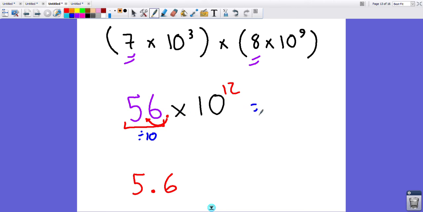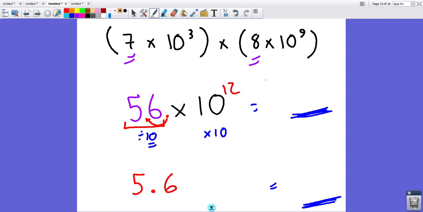Now, to make this answer, whatever it is, equal to this answer down here, it's only fair that to counterbalance the fact that I divided this by 10, that I multiply this by 10, because actually then our answer here and our answer here will be equal to each other. I've just divided this by 10 times this by 10, the overall answer will be the same.